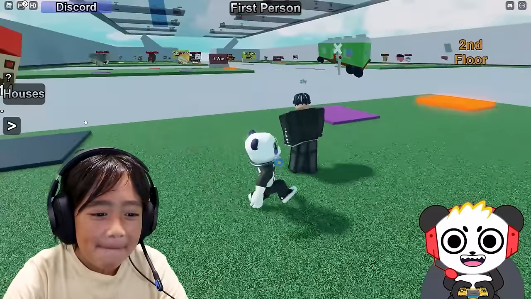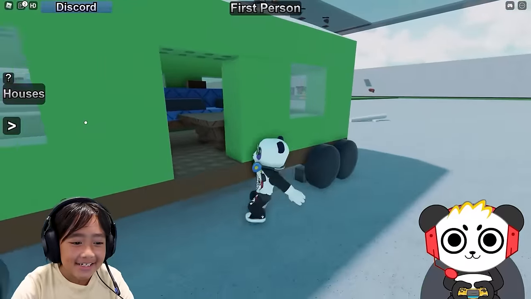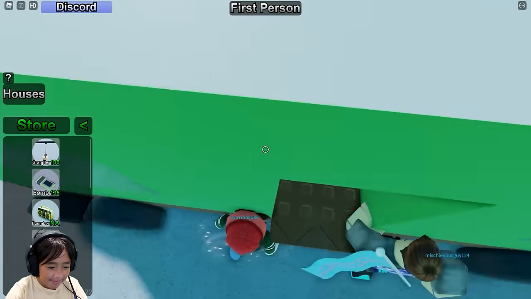Okay, we need to... we're getting a house. I guess you pick this one. Yes. All right, let's get in. Greenhouse. Go, go, go. Oh, let's go.